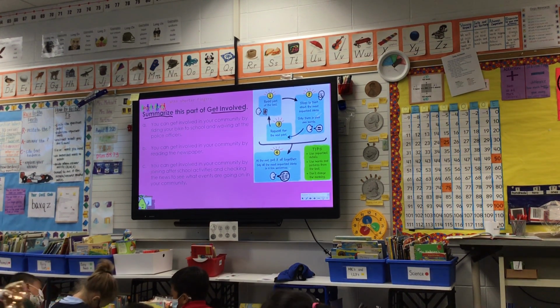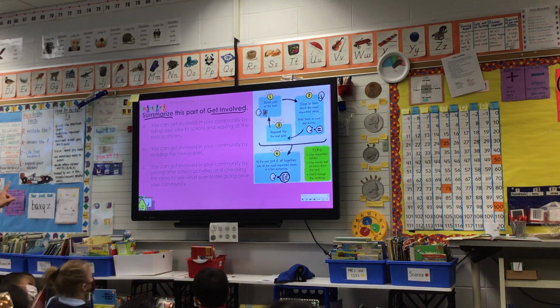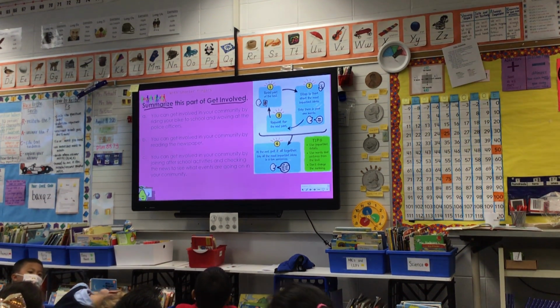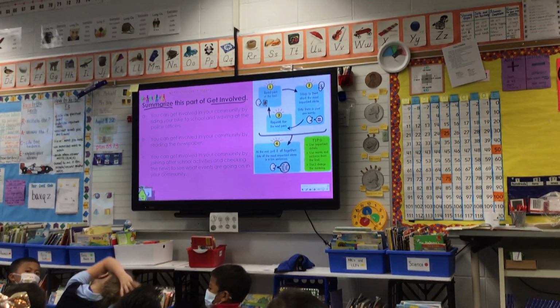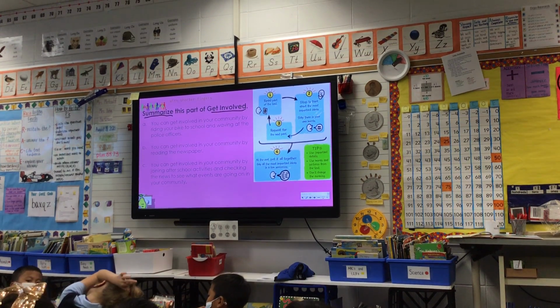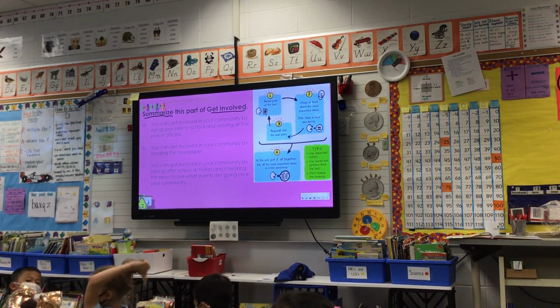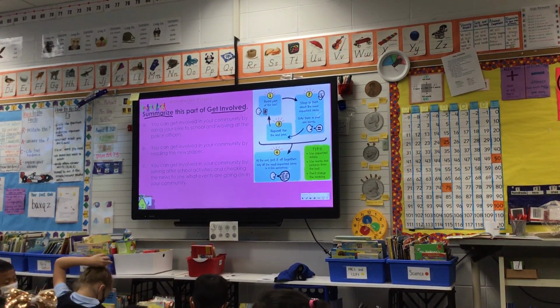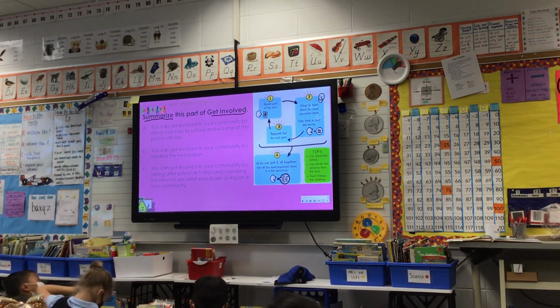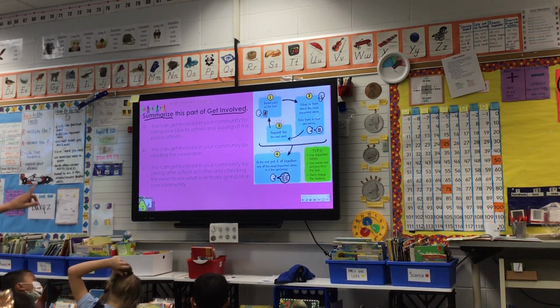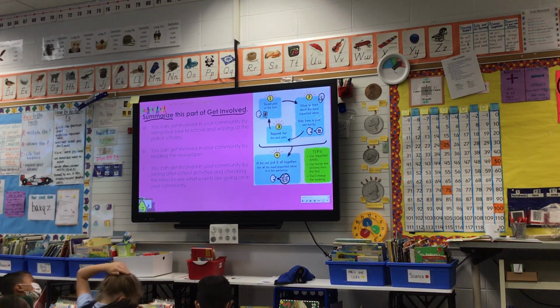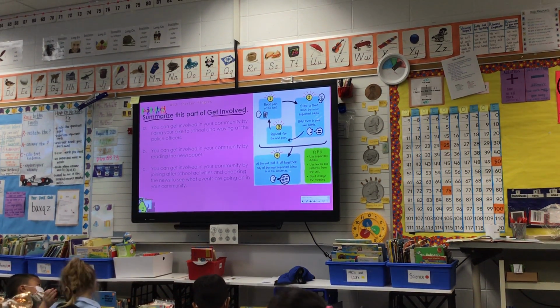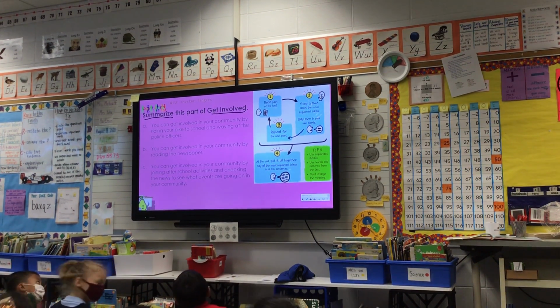Okay, what do we think, guys? For letter A, it says, you can ride your bike and wave at police. Can you point to that in this section? We see a picture of it, don't we? Sorry, the picture's not up there. We see a picture, but does it talk about that in this whole section? No, so A wouldn't be right for this. We would cross that one out.